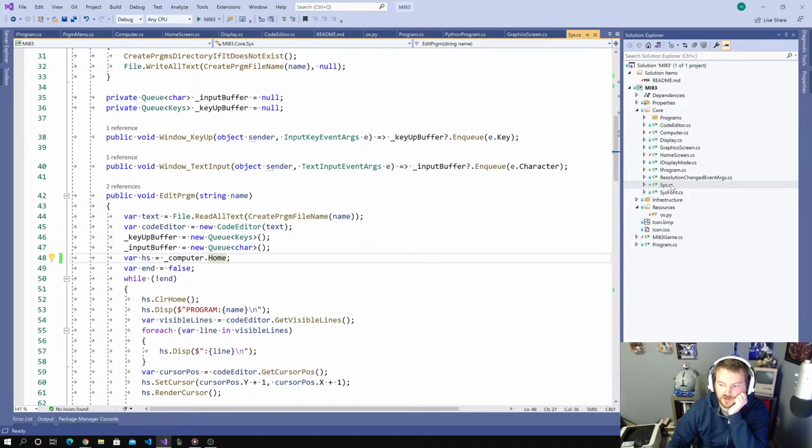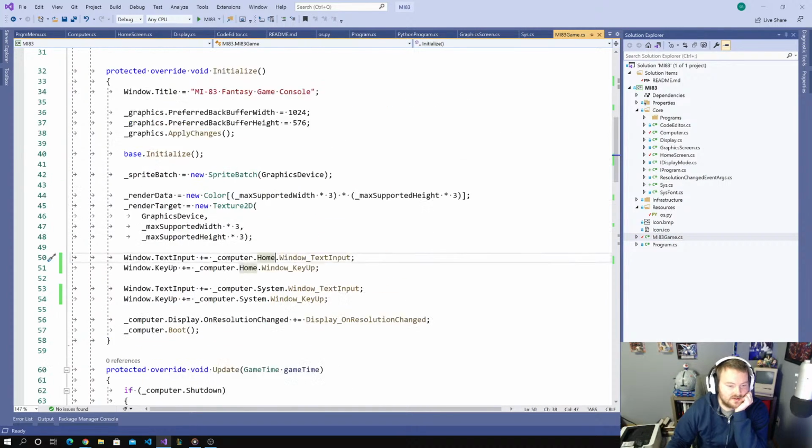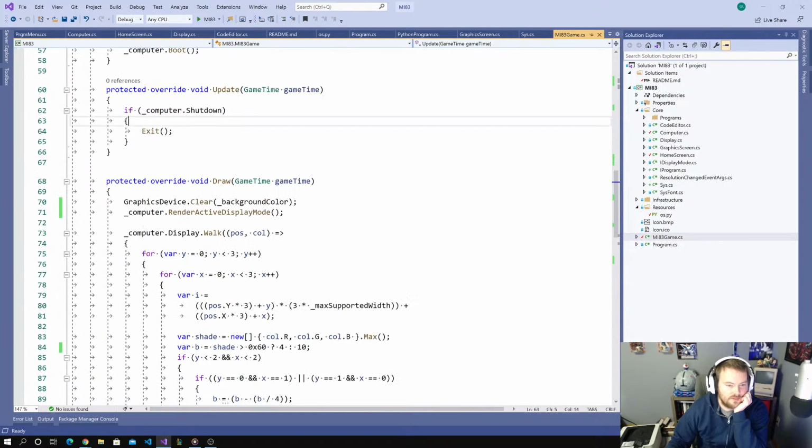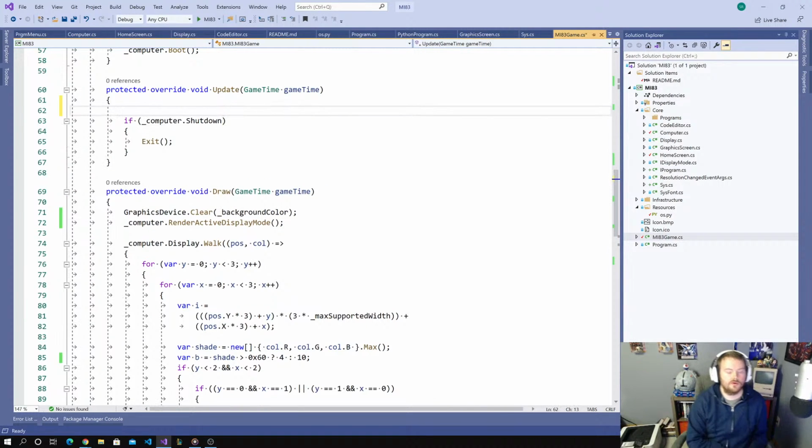What that would look like is that during the update loop here, instead of it just being this thing right here, it would process the instructions that are waiting to be processed.